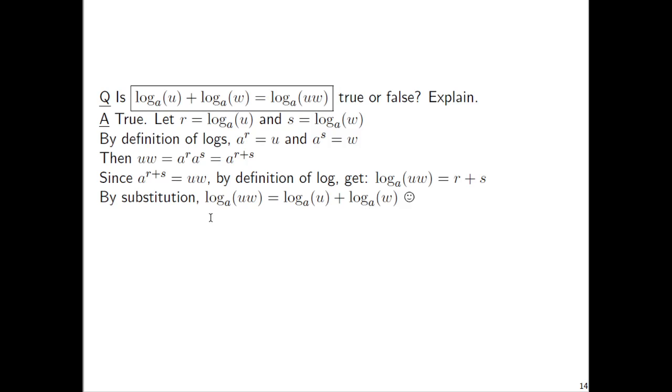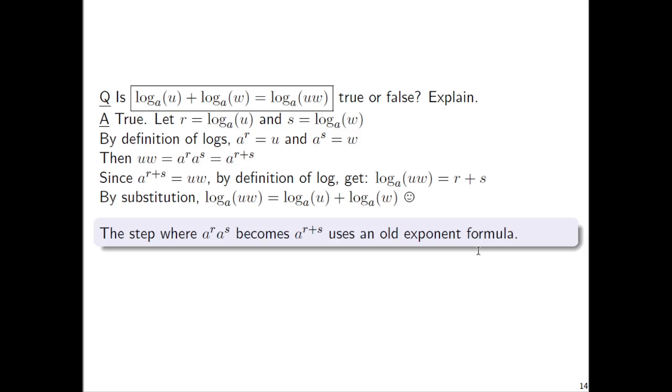So now we end up with log base a of uw is equal to log base a of u plus log base a of w. If we just swap the two sides of this equation, we have this formula up here. So what really happened? I know it seems like a lot of steps, but in the end, we took the first two terms and just decided to call those by our own new variables. We applied definitional logs. We applied some substitution. We applied an exponent rule, and then applied definitional log, and then some substitution again.